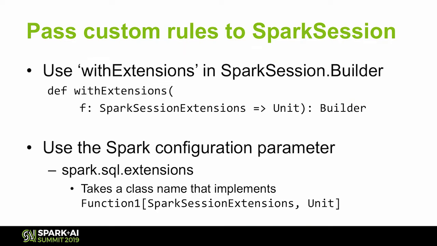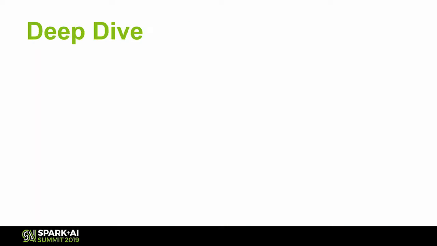So now that we have looked at a high level what this API is all about, next we'll do a deep dive. I'll go over each of the different customizations with an example and what you would need to do to use this API. And you will notice that the pattern is very simple. There are three steps that are common across. The first step is you would write your customization. The second is you would write your wrapper function. And the third is you would plug in your wrapper function into your Spark session.